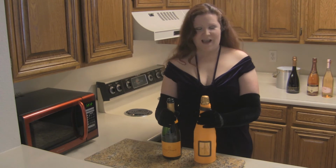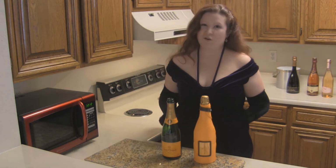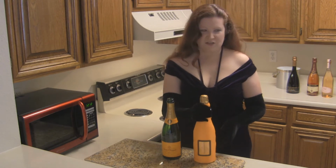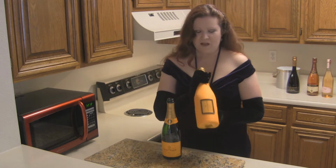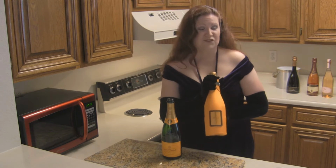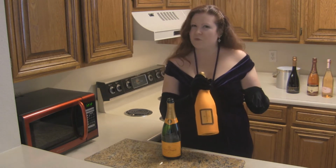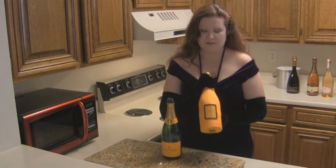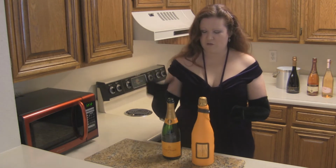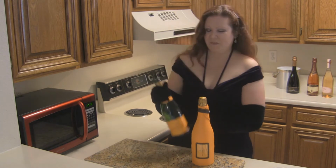Now we've come to my absolute favorite of faves. We got some true Champagne going on right here. And to be true Champagne, it's gotta come from the actual Champagne region of France. So we actually have Veuve Clicquot. A statement that they usually have said in the past, at least, is it's an affordable luxury, and I absolutely agree, because this tends to be $39, sometimes up to $44 a bottle, depending on how the market's going. This is an ice jacket that they've got on them for the holidays, but otherwise you're going to be looking for just like this, which I already had.